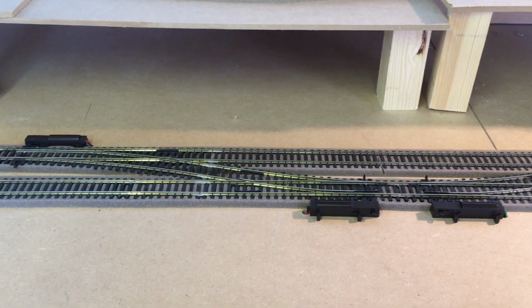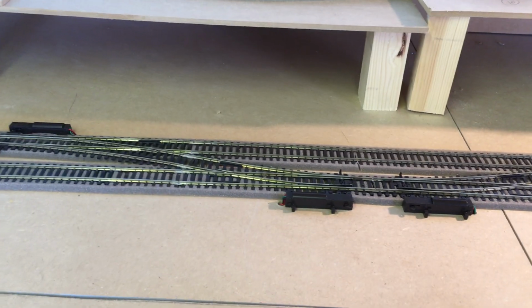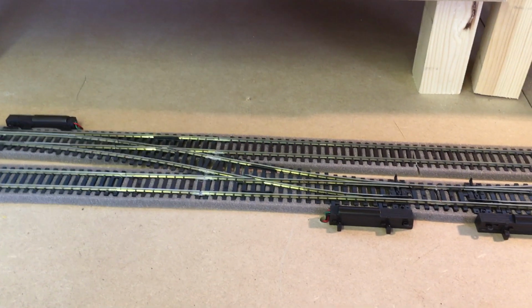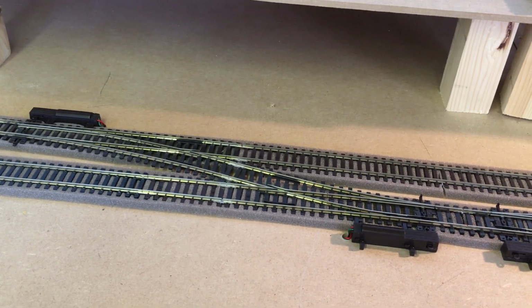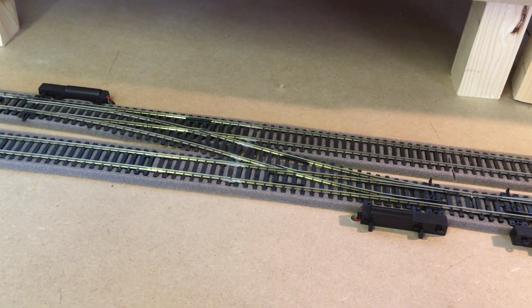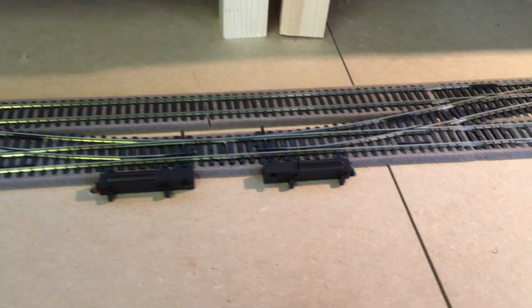point motors that I was going to use across large parts of the layout. And so I've installed the 4 here for the 2 crossovers, and I'm pleased to say that I've managed to pair up these point motors so that as the point is changed, both of the points change at the same time, making it easier to divert trains.